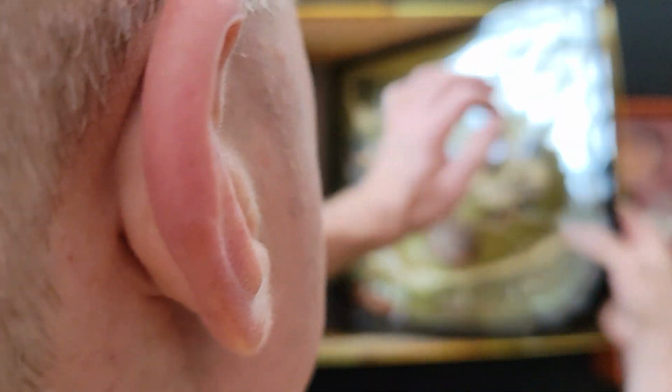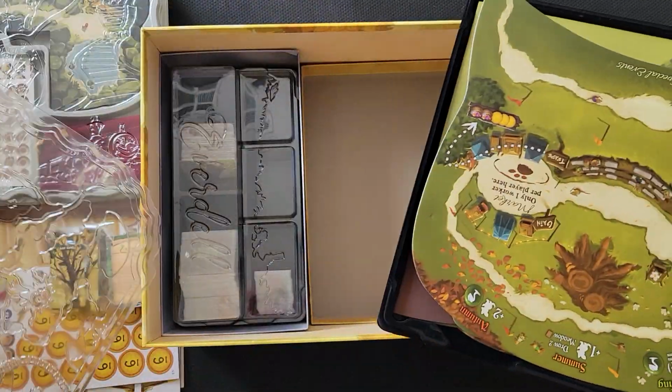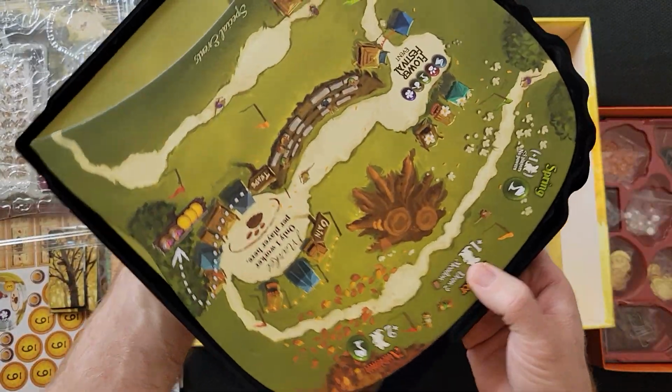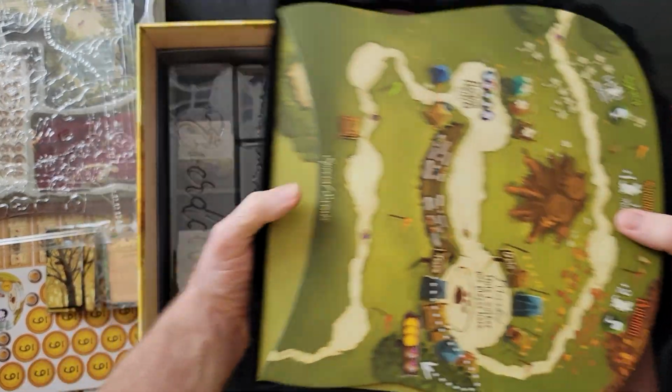Look, I could put this whole thing up because it's connected. Because it's supposed to have a nice tight connection. Yeah, see, it says Everdell. Man, these. Ooh, this is fancy. You're paying for the fancy. This is velvet lined. That's fancy.